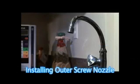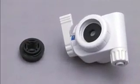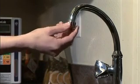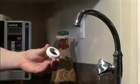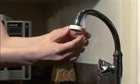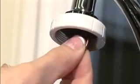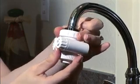Part 1. Setting up the unit. To install the outer screw type nozzle, you should first locate the two accessories required for this step. Once you've done that, you will remove the outer screw already affixed to the faucet and replace it with the faucet adapters, by screwing them in by hand and then tightening it with a coin. Lastly, affix the diverter as shown here.